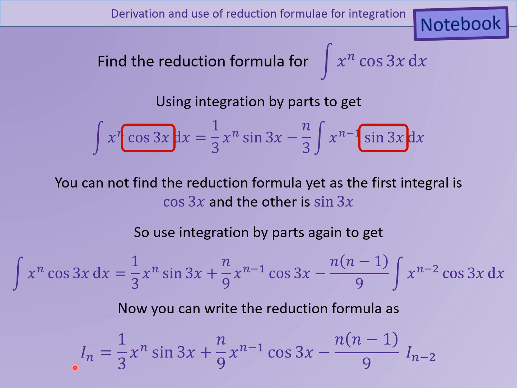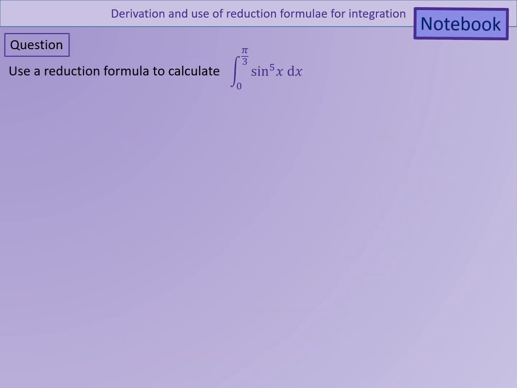So I could replace something like, for example, I6, so that would be x to the power 6, and what's going to happen is this one here will be I4 because it'll be 6 minus 2. Then you can put I4 into here and you'll get the next one down, which will be I2, and then you can put the 2 in and then it stops because it goes down to 0. So you can actually do it like that, no problem at all. Okay? And yes, it also works for even numbers and odd numbers, which we'll show now.